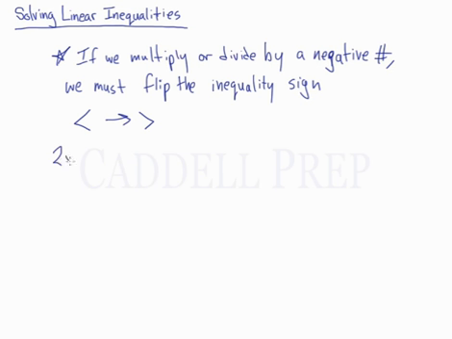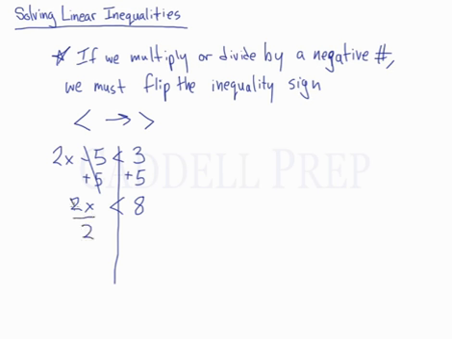If we have 2x minus 5 is less than 3. We're just going to treat this like a regular equal sign when we solve. So let's just draw a line down the middle. First thing we're going to do is add 5 to both sides, because we want to isolate the x. Left with 2x is less than 8. Now from here we have to divide by 2 on both sides, and we end up with x is less than 4. So this could be our answer.